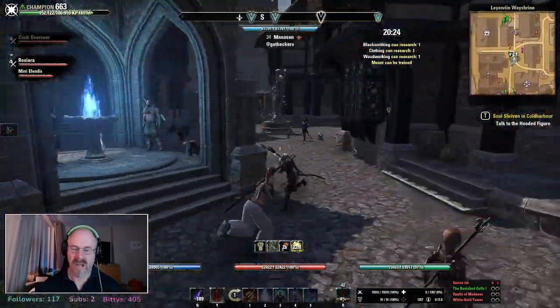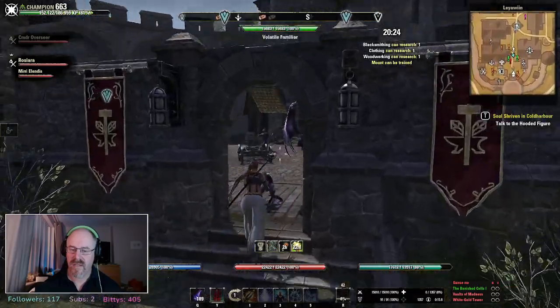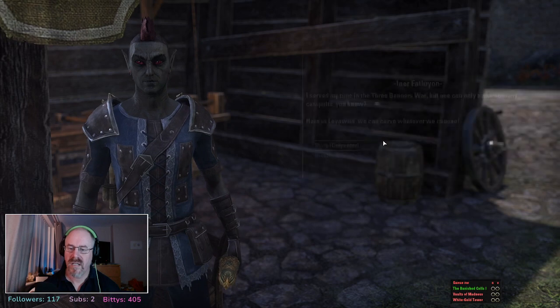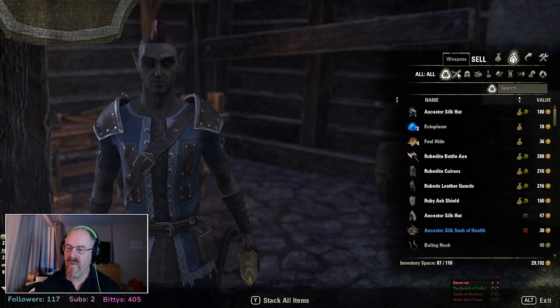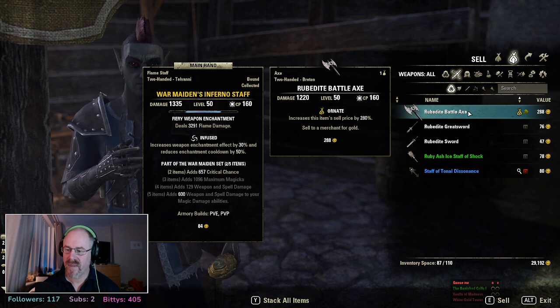Well, I'll just see what I can flog. The guild requests your help. Oh, I got a Fighters Guild bounty box. Oh, nice. Nice serve, mate. Right, let's see what I can sell. Battle axe. I'll pick up another mission from there.